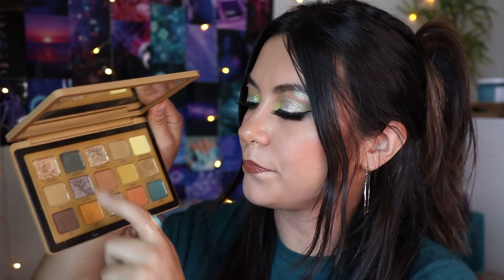I love the color story overall — it's so grungy, the yellows, greenish, and mustard tones. The only thing is I have to build up the shades to my liking; the pigmentation is okay but I have to build them up more than I'd like. The only shade I had a problem with was one of the cream-to-mattes. I don't think it's worth the $69 full price. The mattes are pretty similar so you can't get that many different looks, but I love that she added this teal shade — it's pretty pigmented.